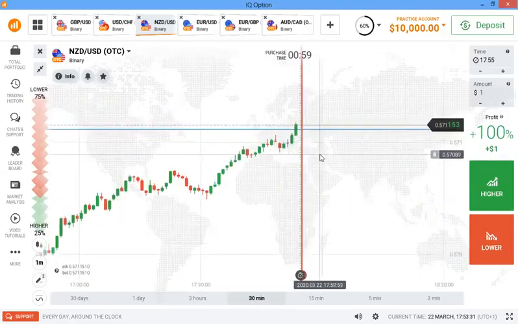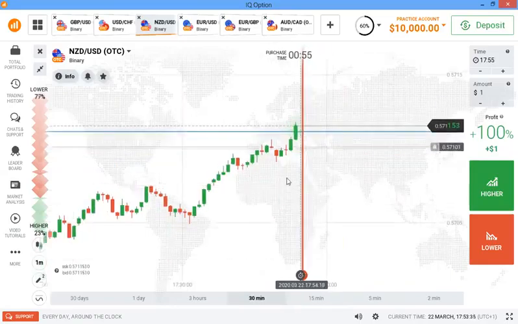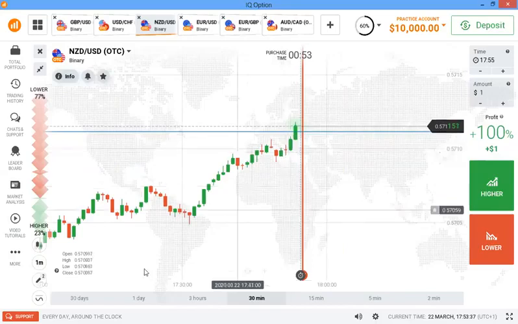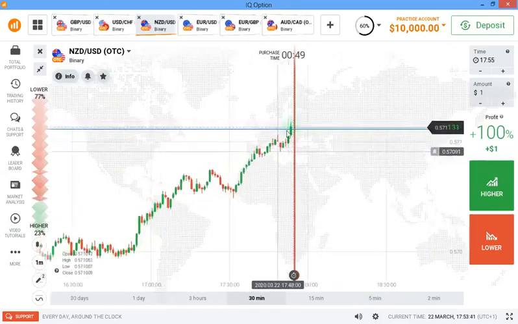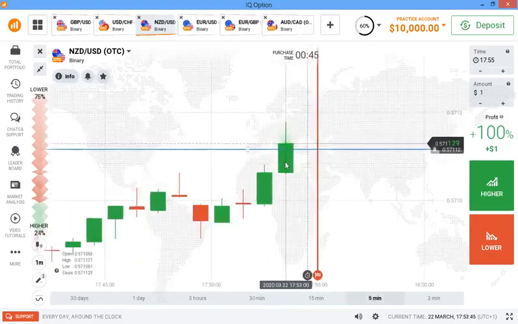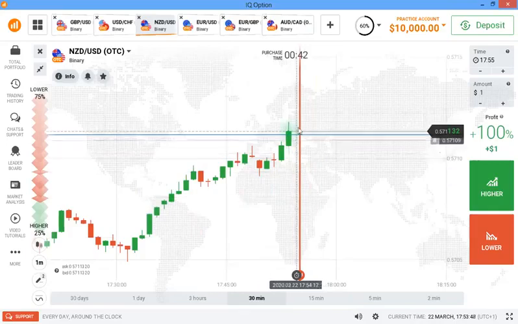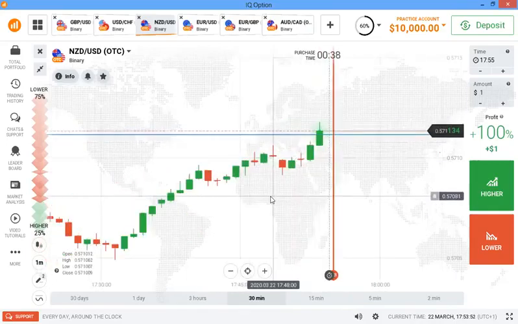So let's see what the market is doing. You can see it broke the level, and the momentum is very strong. The buyers, the trend is very strong. So in this type of situation, the buyers will not reverse. So wait until the candle closes. Don't hurry yourself to place your trade here. Wait for the candle to close and see what the candle will do.